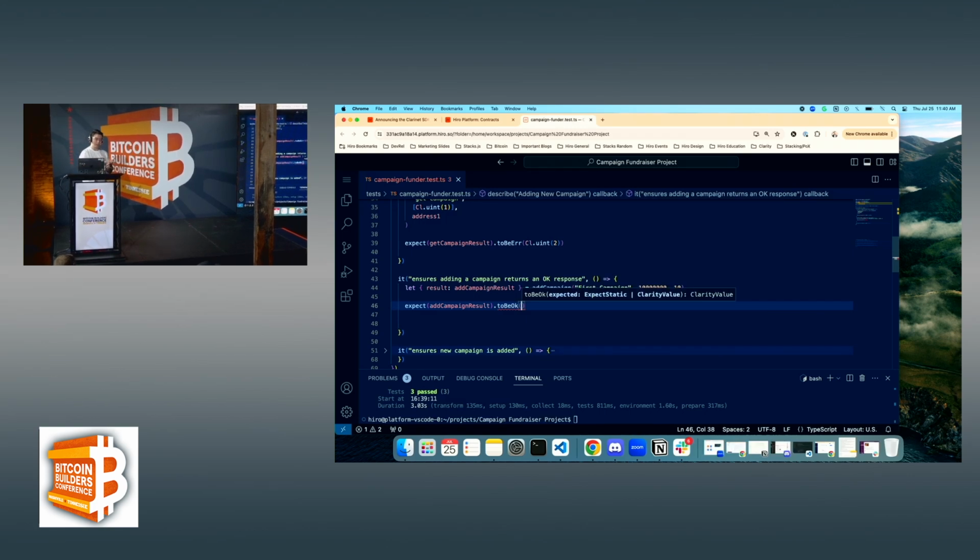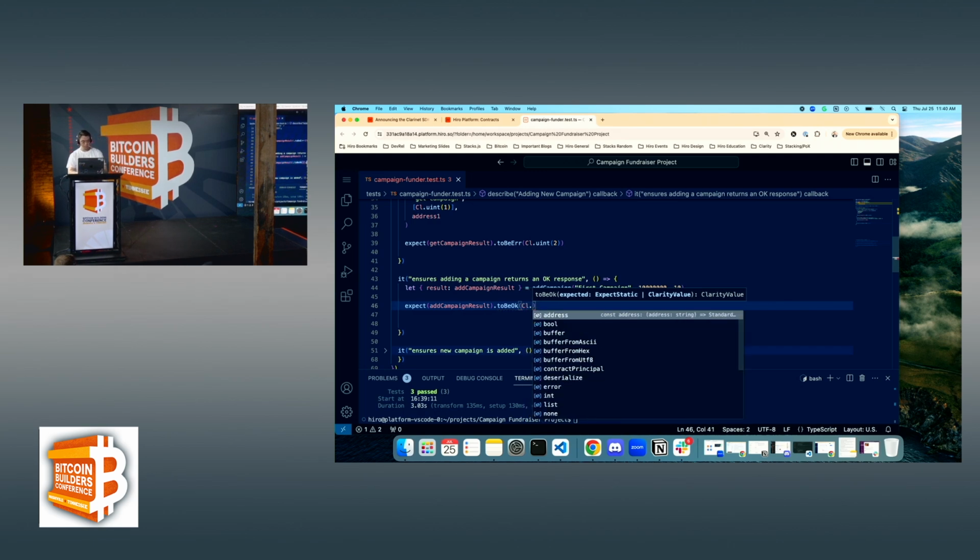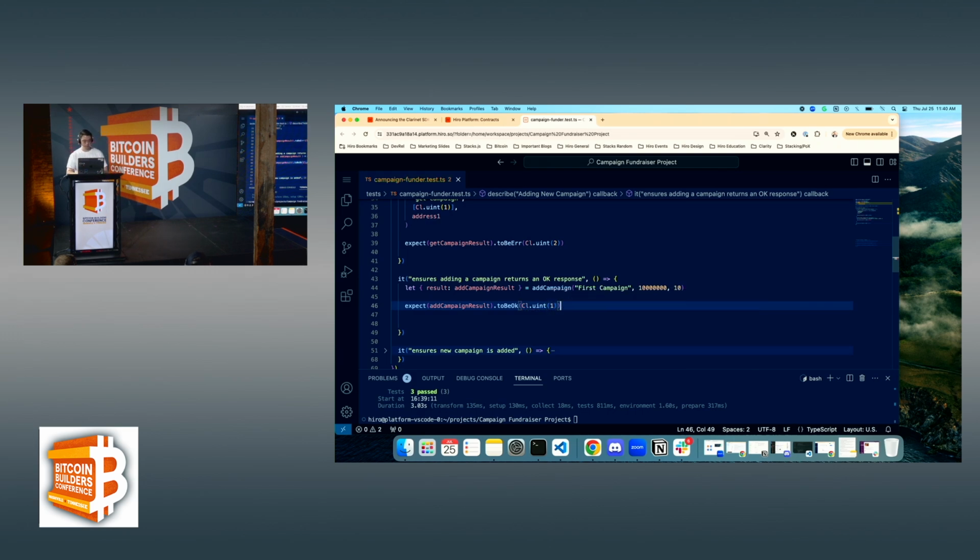And in the wrapped value, we also expect that campaign ID to be returned. So we can use the Cl namespace, which provides you with a lot of building and parsing Clarity value functions.